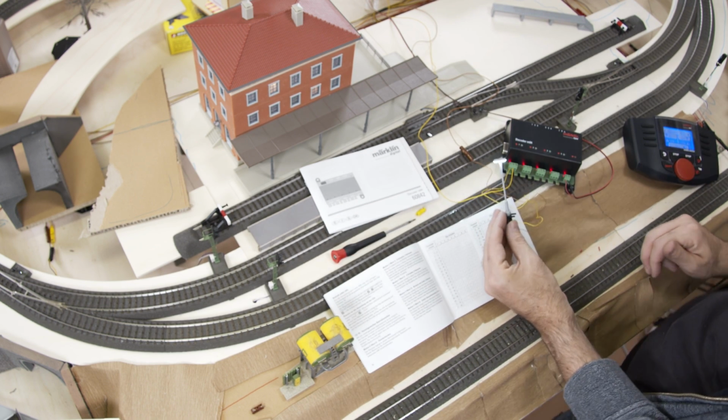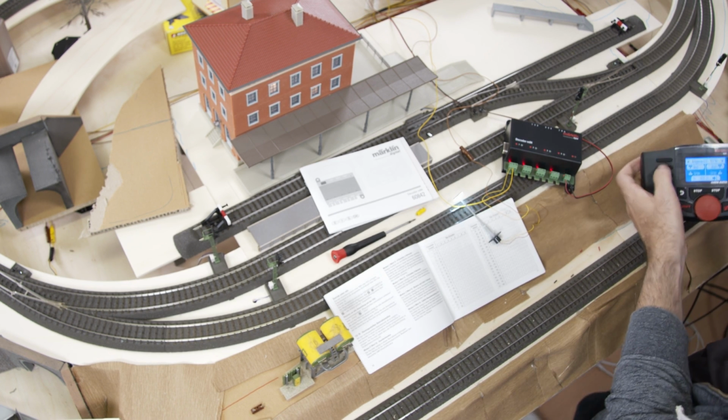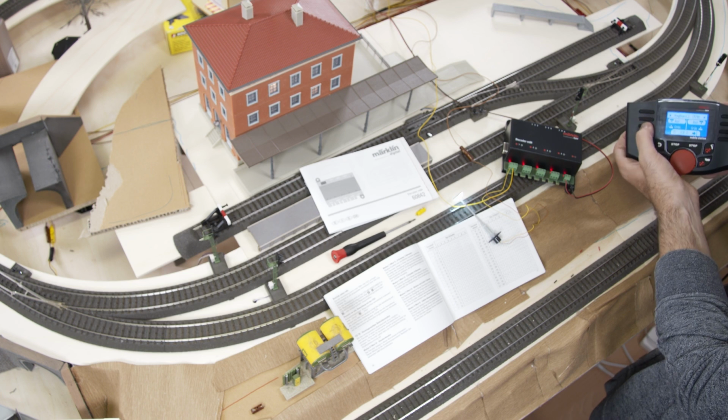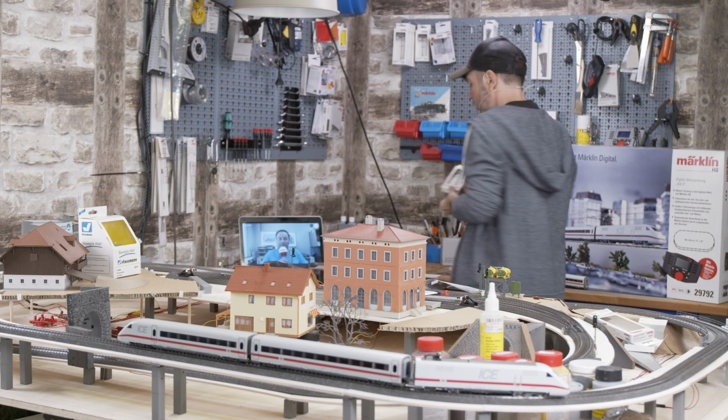Now I press stop and I hope nothing will explode. And we can see the lamp is shining. That was address number 17. And if I switch address number 17 to green, the lamp will go off. And the green side starts to shine.